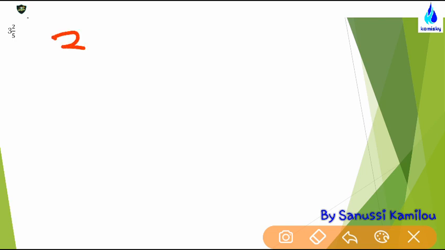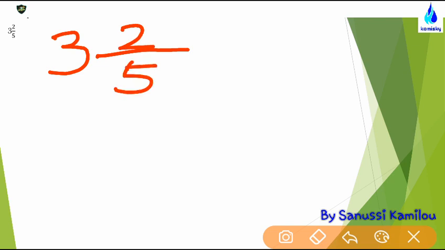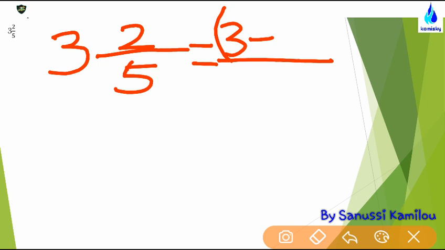That is 3 whole number 2 over 5. Is it not so? Quickly, we should identify the whole number. The whole number here is what? Very good. It's 3. That one should be in the bracket. And then the first step is that we should multiply the whole number by the denominator. Our denominator here is what? 5. You are doing very well.